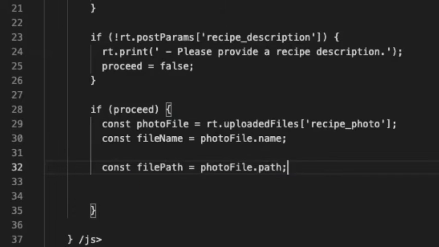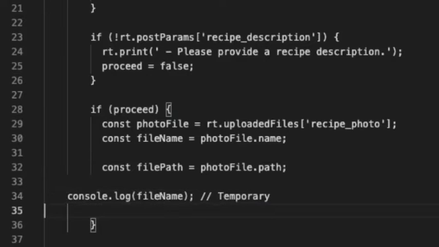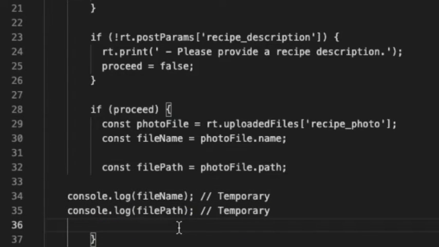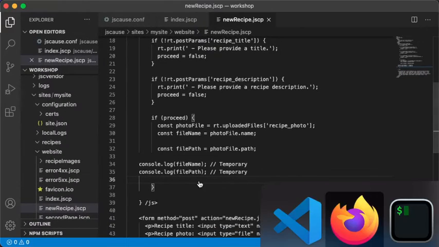So let's actually examine these in the console so you have an idea what they look like. So here we're going to add a couple of console.log statements. So let's examine the contents of these 2 variables.